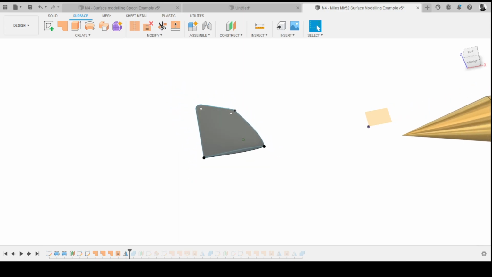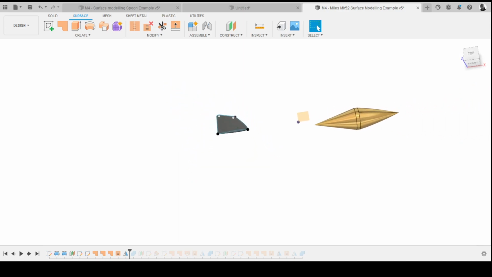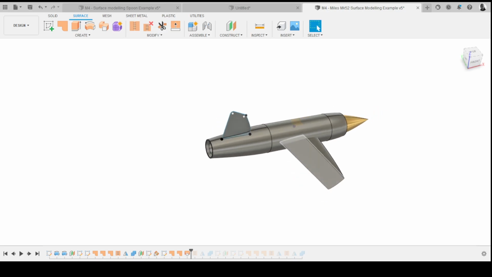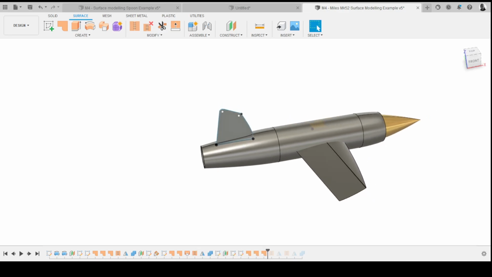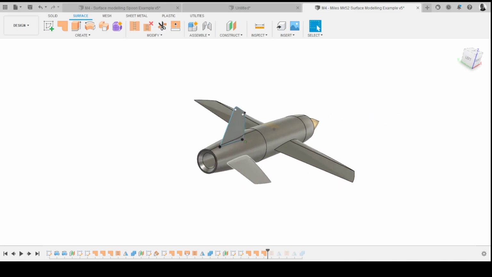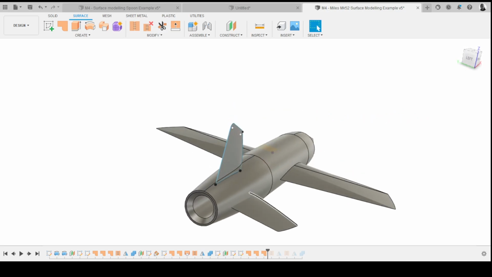And that's basically the way most of that was done, was with patching. I think I did one loft. I think I did a loft of the wings. It didn't quite get the right shape from just patching it. So I did a loft in that, and that one there. And then I think there was just another patch over here, done in the same way that I did this one here.